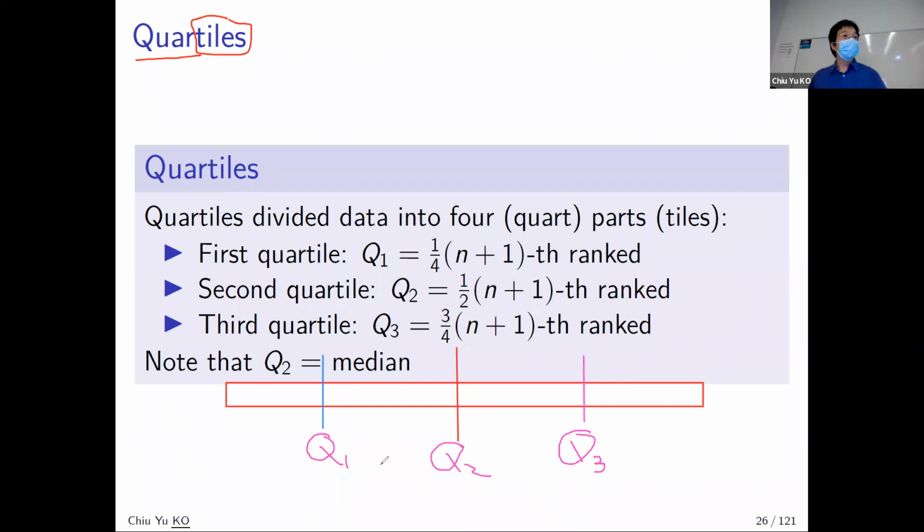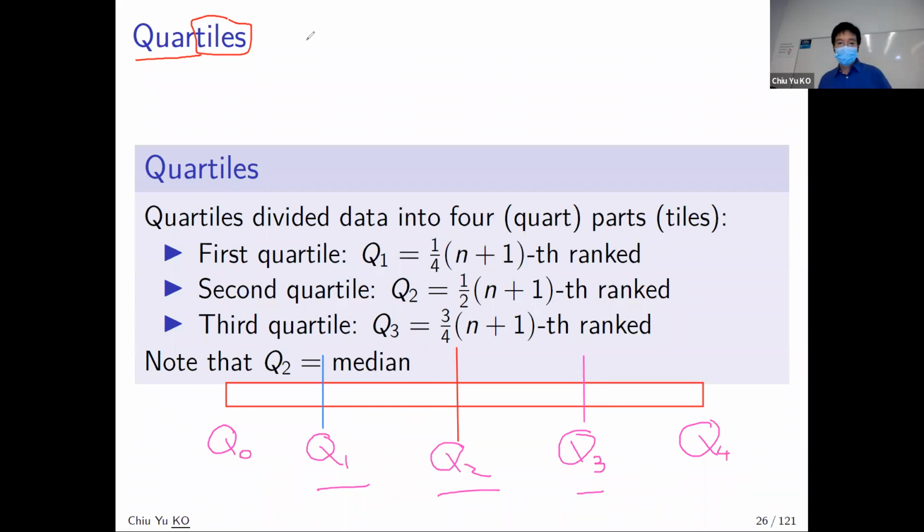Q2 is the median, right? And sometimes in software, they call this Q0, and sometimes they call this Q4, but later we'll talk about Excel, then we see what they are. But we focus on Q1, Q2, and Q3, okay? So let me remind you, Q2 is the median, okay? And once you do the median, you do the median again for the first part. That gives you Q1. And the median of the latter part is Q3, okay?